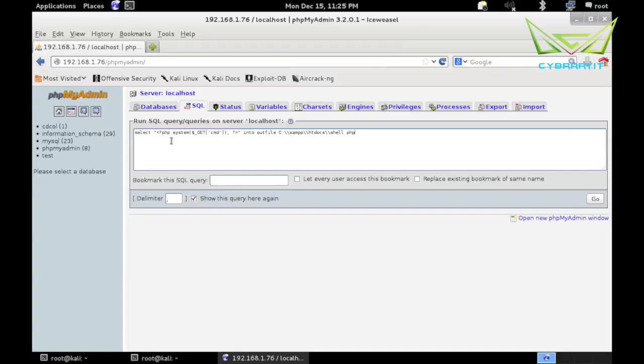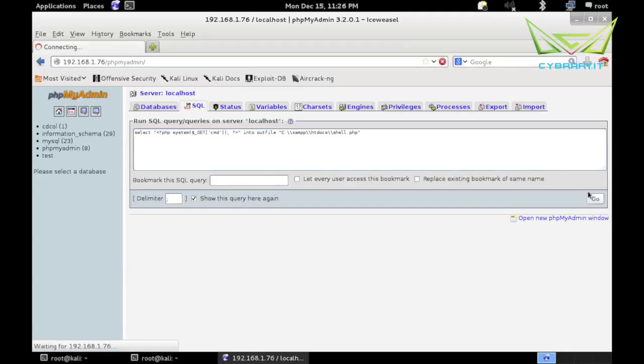And this is not in the webdav directory. This is just going to be straight in the web server's main directory, htdocs. And actually we need quotations around that too. That should be good to go.